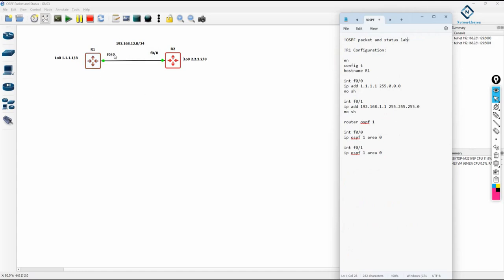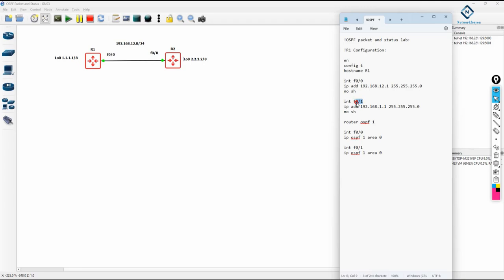Here we have Fast Ethernet, and the IP here is different. I am modifying only what I am using, 192.168.12.1, give space 255.255.255.0.